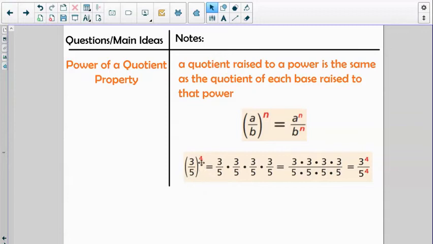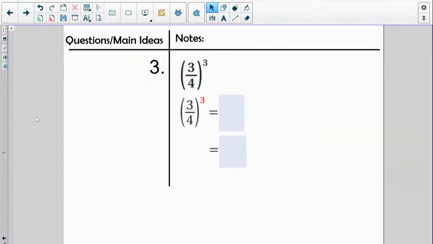If we have a fraction like 3/5 raised to the 4th power, we know that the 4 means I'm multiplying 3/5 four times. So 3/5 times 3/5 times 3/5 times 3/5. Now the way that we multiply fractions, you might remember, is you just multiply across the top, so 3 times 3 times 3 times 3, and also across the bottom, 5 times 5 times 5 times 5. Well, another way to write 3 times 3 times 3 times 3 is 3 to the 4th power, and another way to write 5 times 5 times 5 times 5 is 5 to the 4th power. So we get 3 to the 4th power over 5 to the 4th power. We're just distributing the exponent of 4 to both the numerator and the denominator.